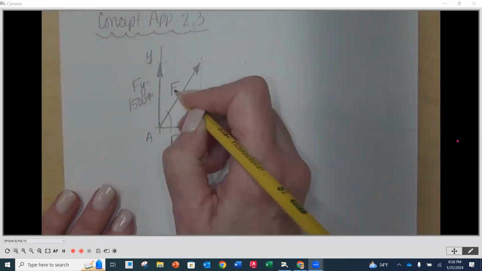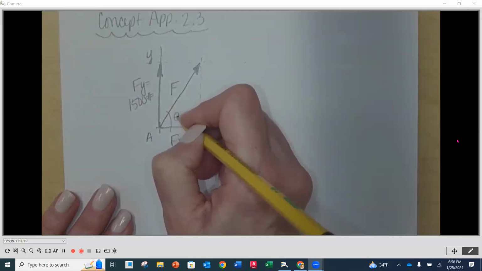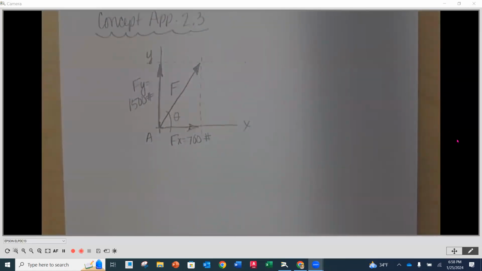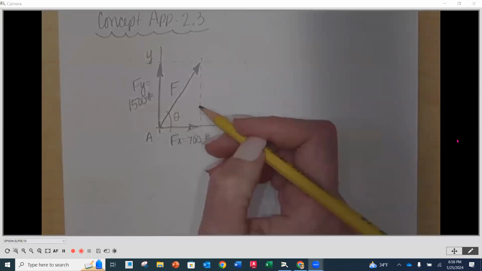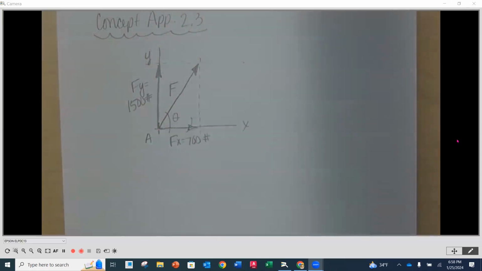Now, to fully define F, we want to find what its magnitude is, but we also need to find its direction. Not only is its arrowhead going up and to the right, but we need to know the angle it's at from, in this case, horizontal. All right, so to find the magnitude of F. F is the hypotenuse of what would be a right triangle here, right? If we looked at one side of it. What right angle trig function would we want to use, using original information, to find the resultant F?